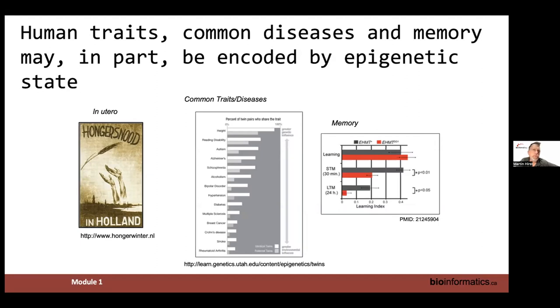So first, really thinking about in utero exposure. In times of famine, there have been a number of studies that have revealed what appears to be evidence of some type of transgenerational inheritance. One being the Dutch hunger winter that occurred in the Second World War, where women that were pregnant during that time were subjected to severe caloric restrictions, something on the order of about 300 calories a day. The babies born from those women did, of course, have low birth weight. But once they were born, the famine was over and the children grew up in a normal environment. However, as those children aged, they showed higher prevalence of many common diseases, such as cardiovascular disorders, diabetes, psychiatric disorders, and so on.